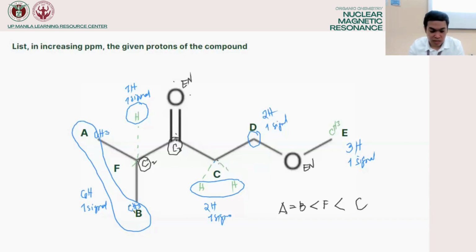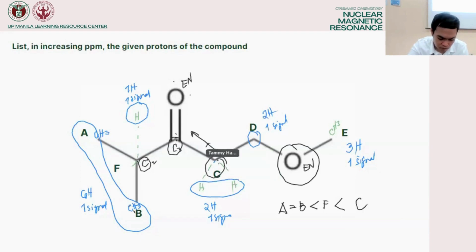So, may nagsagot kasi letter E. Bakit hindi si letter E? Guys, look. Si E, isa lang yung oxygen niya. Pero ito si C, dalawa yung oxygen niya sa gilid. So, pwedeng induction effect, ganun, no? Compared dito, isa lang. So, C is less than E. Ay, sorry. Tama ba? F is greater than C. A, B, F, C. Okay. Ayan, no, tama. Okay, C.